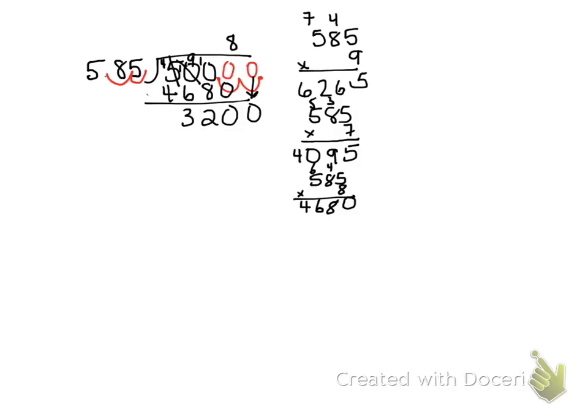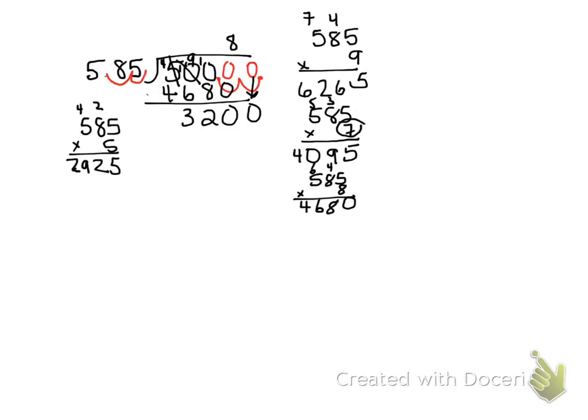Okay, how many times do we think 585 can fit into 3,200? Well, if we look back over here, we know it definitely has to be less than 7, because 7 times 585 was 4,095. I think it's going to be about 2 less than 7. So let's see what 585 times 5 is. 5 times 5 is 25. 8 times 5 is 40, plus 2 is 42. And 5 times 5 is 25, plus 4 is 29.